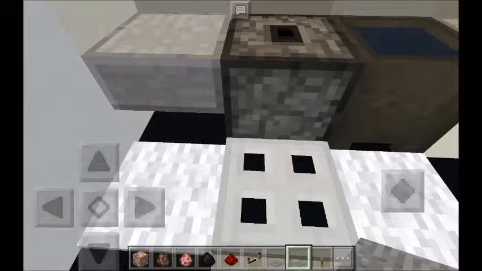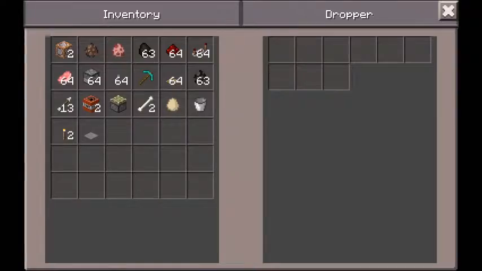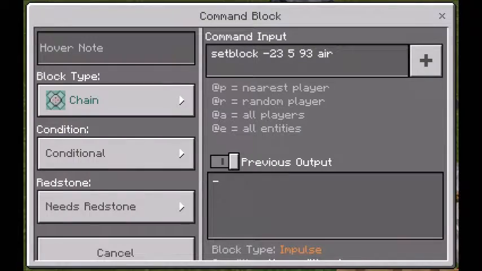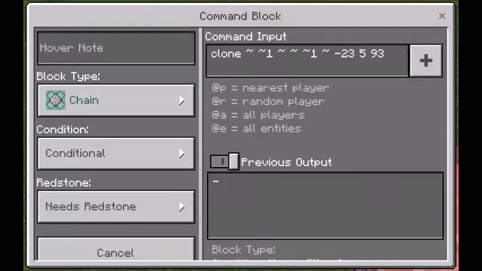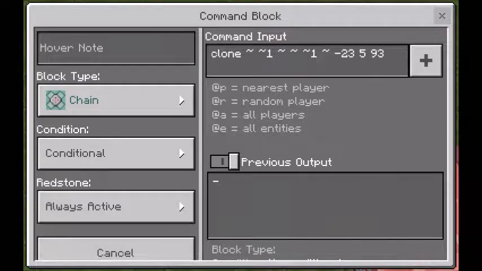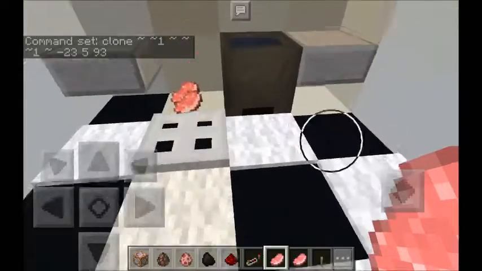So let's put in our raw pork chops, which are here. 1, 2, 3, 4, 5. Go out, go. But one very important thing. Always active. Always active. It shouldn't lag too much. It's because they're conditional.